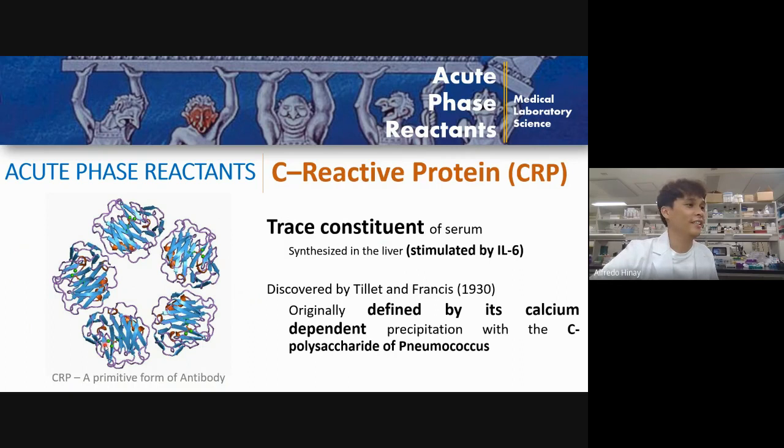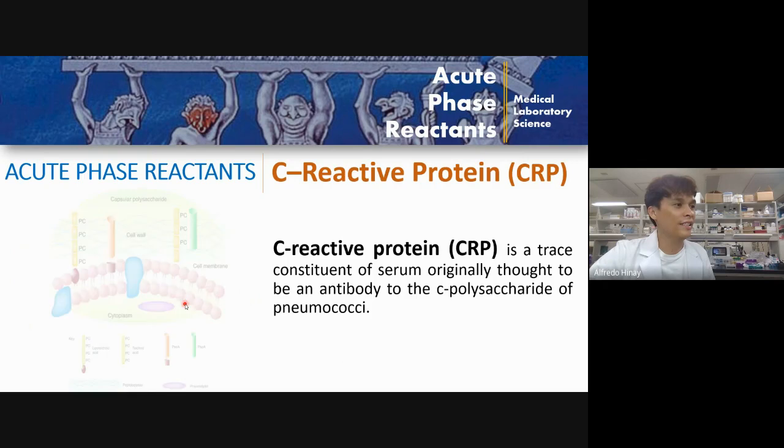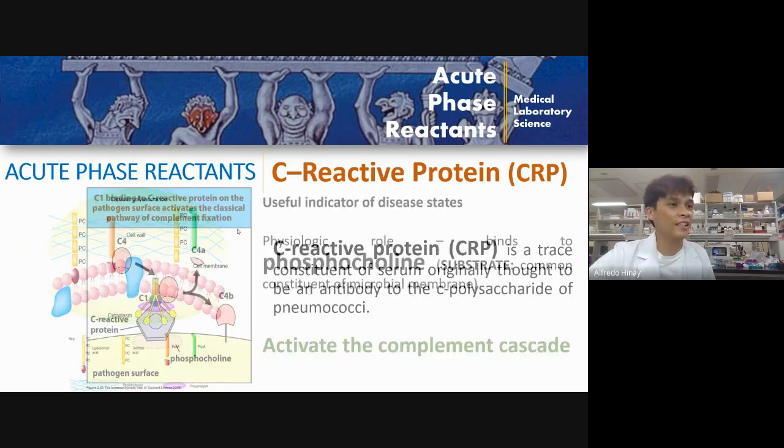C-reactive protein. Yan. Okay? So, ito yung itsura niya, class, ng C-reactive protein mo. Okay? They are pentameric, 1, 2, 3, 4, and 5. And actually, class, they are a primitive form of antibody. Anong ibig sabihin ng primitive form? So, ang ibig sabihin daw ng class, ito yung ancestry of your antibodies. And later, I will show you what are the similarities of your C-reactive protein to your antibodies. So, your C-reactive protein is, again, ayan, we mentioned that one already, class. And then this one, you have your capsular polysaccharide of your Streptococcus pneumoniae. Yan, kaya siya tinawag na C-reactive protein, class.